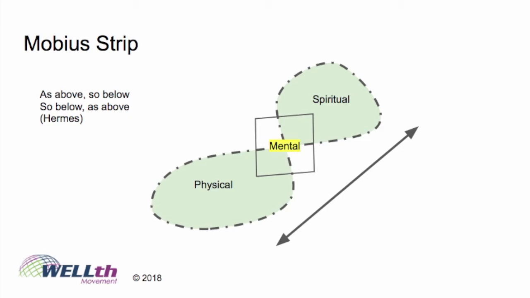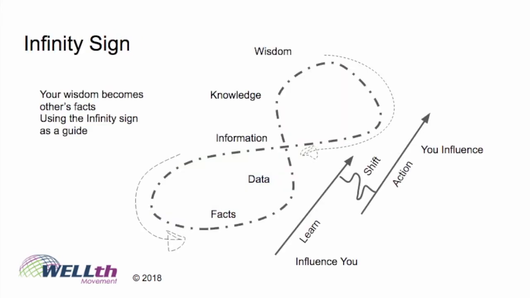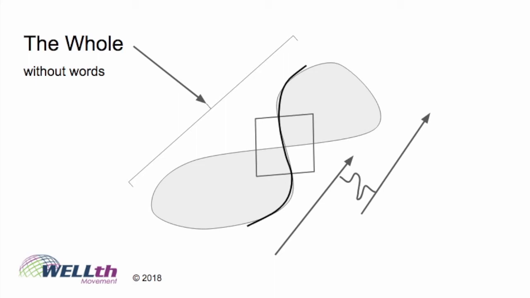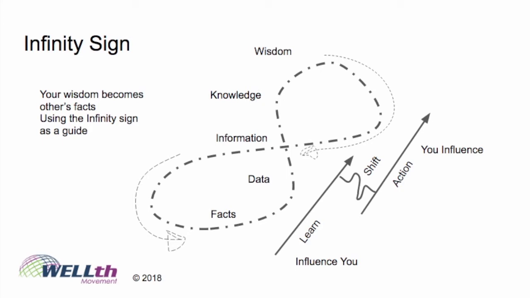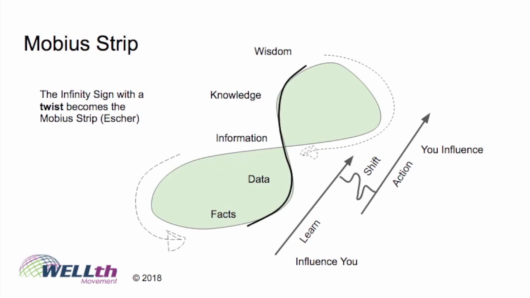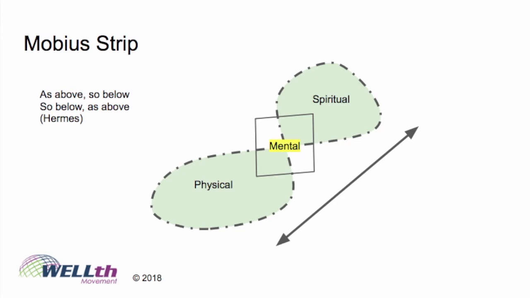So when we go back to take a look at what this whole thing was about, and we just sort of cycle back, this diagram just lays a foundation to be able to speak about positioning these important words on the S-curve, that gives us a sense of the infinity sign and what's possible, the infiniteness of this wisdom sharing and the facts that are randomly out there, to be able to then take a look at this Mobius strip element, this twist, this way of looking at the shift because of the twist that connects to your learn action and about who influences you and who you influence. Because at the end of the day, there is a storyline that's important to all of us, which is this spiritual, mental, and physical connection.